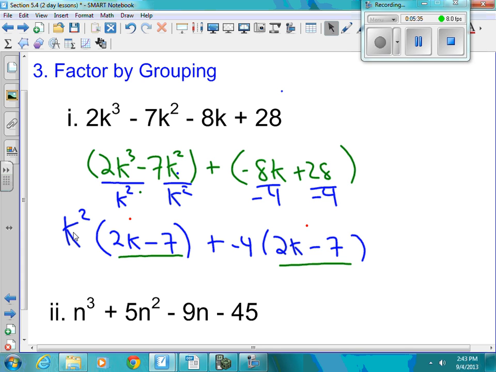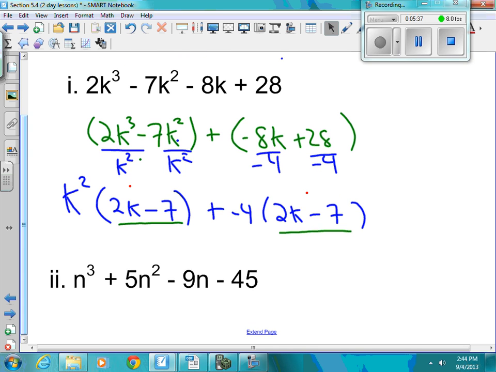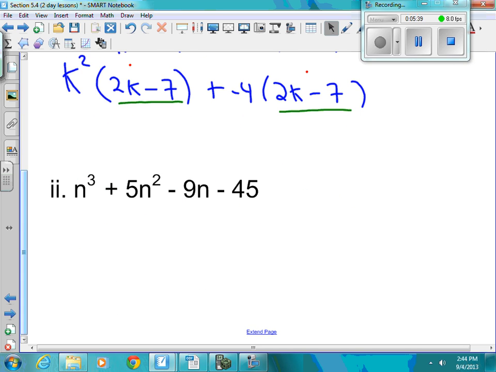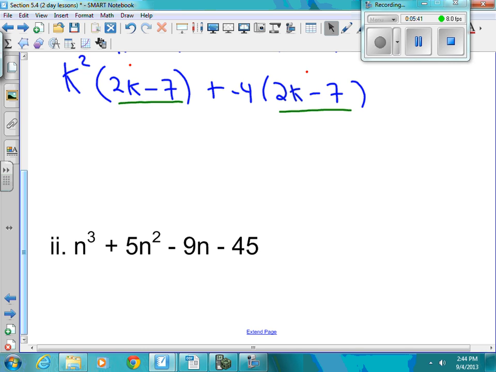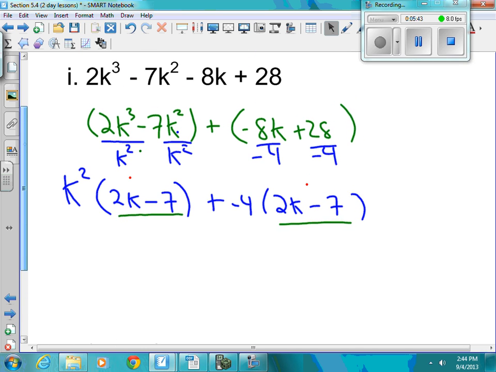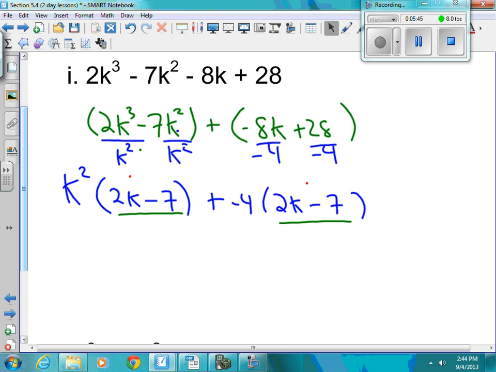We know we're on the right track. So from this point on, what do we do next? Well, from this point, let me show you the whole thing. We have to regroup them, so to speak. So we put them into two separate groups here. That's the first grouping part. We factored a monomial out of each term, and now we're going to regroup the terms.